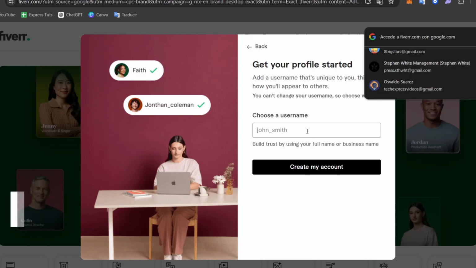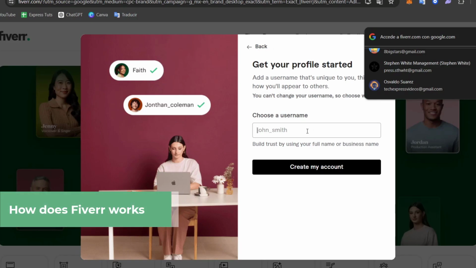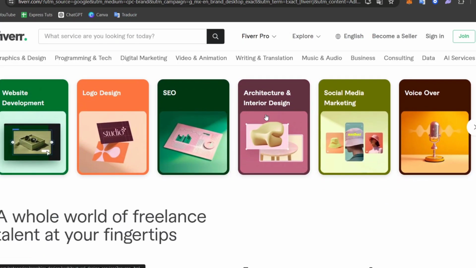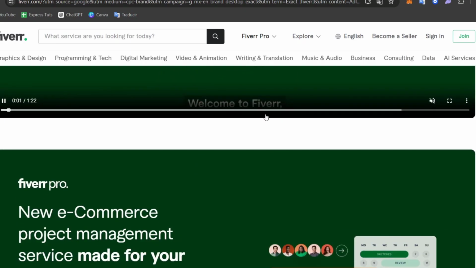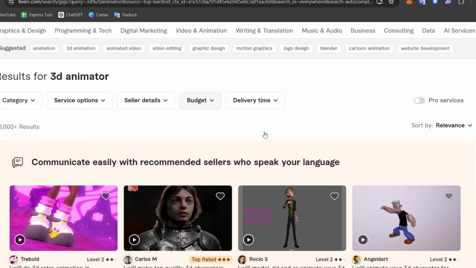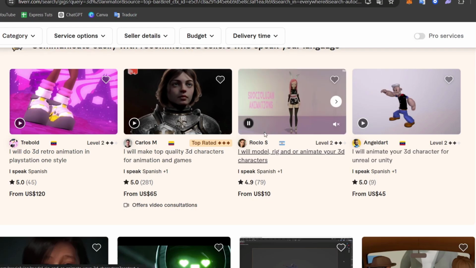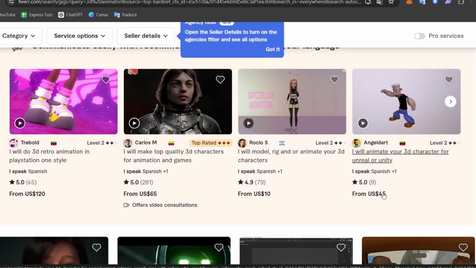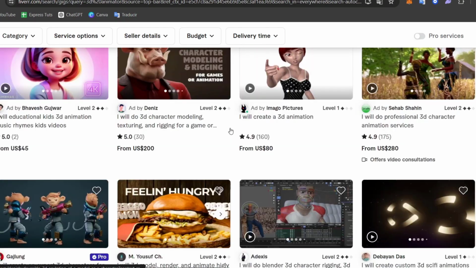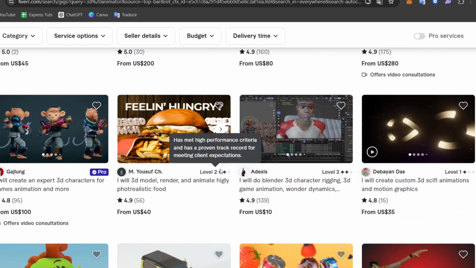First of all, Fiverr, this great application, is a marketplace for freelancers. This one offers services starting at $5. If you already have, let's say, a Fiverr account where you want to hire somebody, you can see that we have lots of elements where you can just get started. For example, let's say I'm looking for a 3D animator, and I have tons of searching areas, starting from $5, $10, $45, $65. There's top rated. There are tons of people who are willing to help you create 3D animations and so much more.